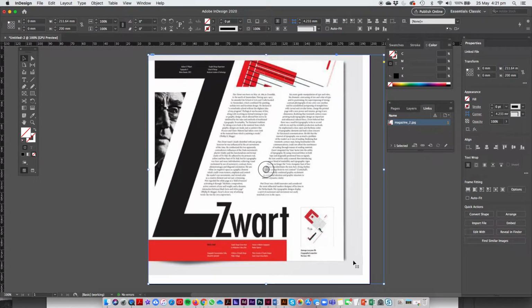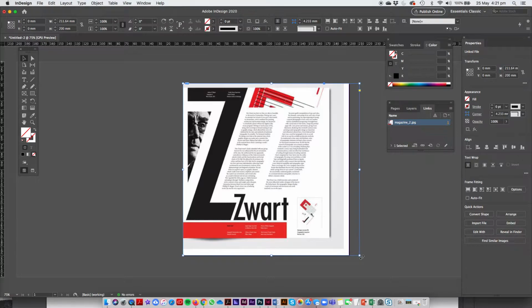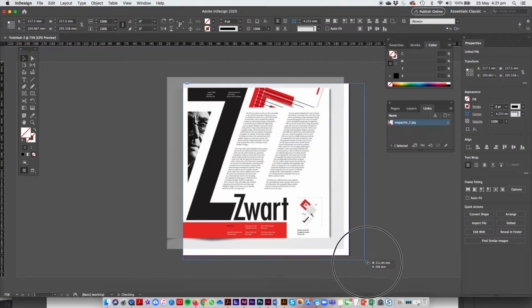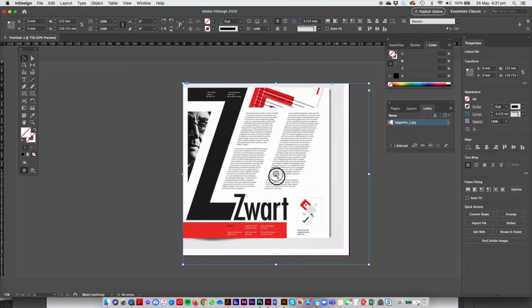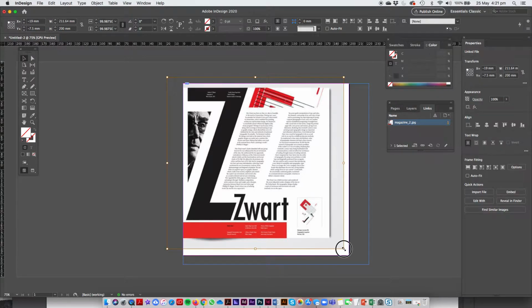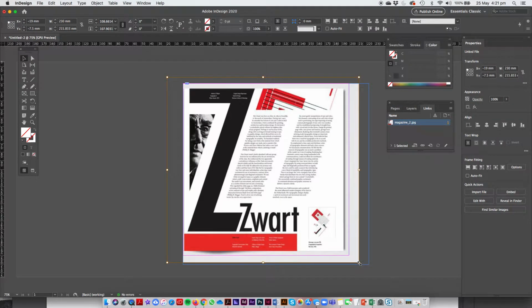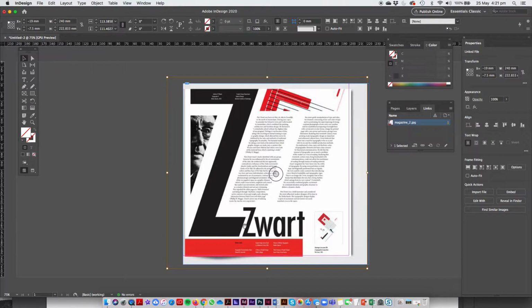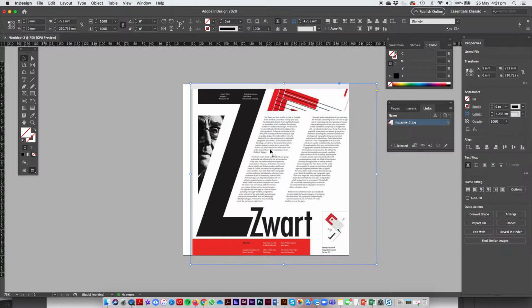That will do. I'm going to make my screen a bit smaller. Grab that corner, hold shift down and scale it out. So we're going to go back to the corner. We want the picture, grab it and just scale it out. So it doesn't have to be perfect. We're just kind of going to get it as close as we can. So that's our thing in the middle of our page.